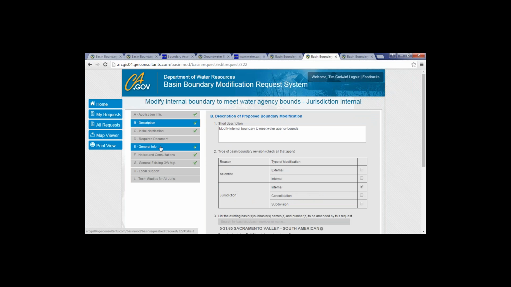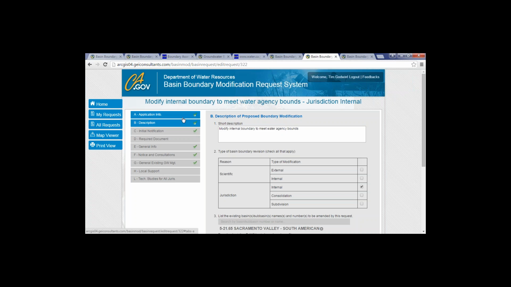So as we drill into the actual forms that you are going to be required to populate, I want to point out a couple of items. One, the screen over here on the left is a series of menus, and they're broken down into categories A through, actually they go through K, I believe. I'm sorry, L. And you can see some have a check mark on them and some do not.